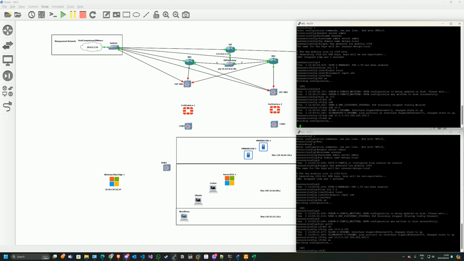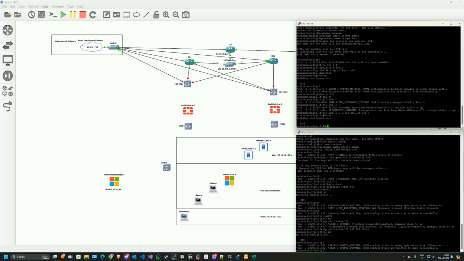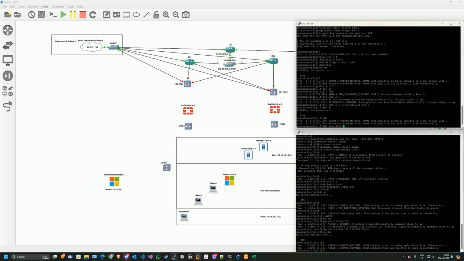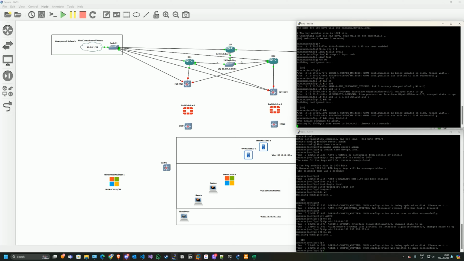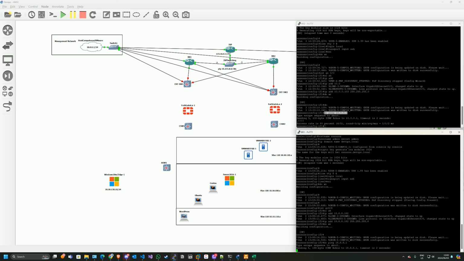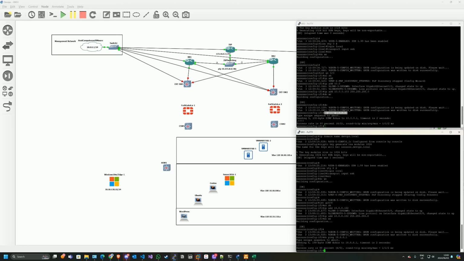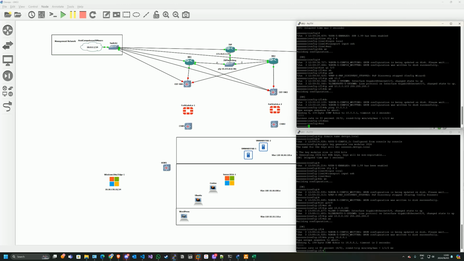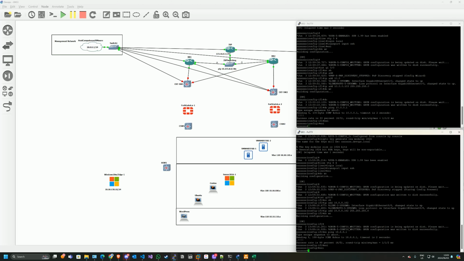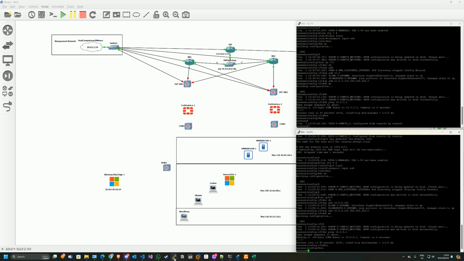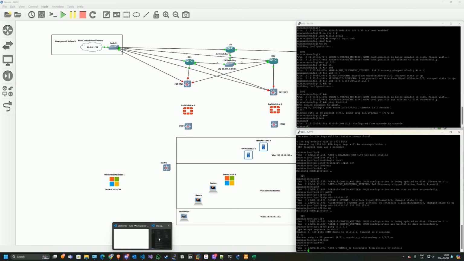Right. Do ping 10.0.0.1. Okay, great. Go back to here.